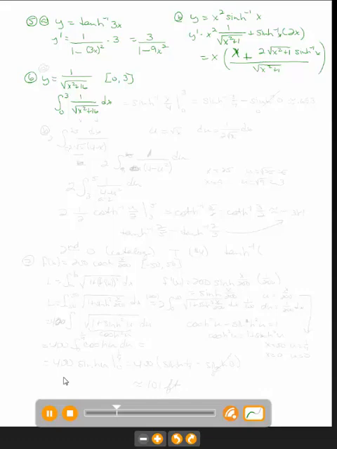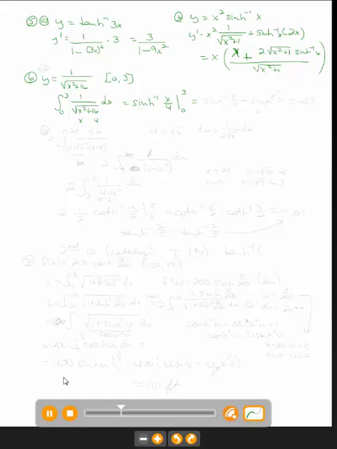And if you look at your rules, it says the arc hyperbolic sine, it's x squared plus a squared. So in this case, this is x, and the square root of this is 4. That's your a. So it's going to turn into arc hyperbolic sine of x over 4, because it's u over a, and then we're going to evaluate from 0 to 3.